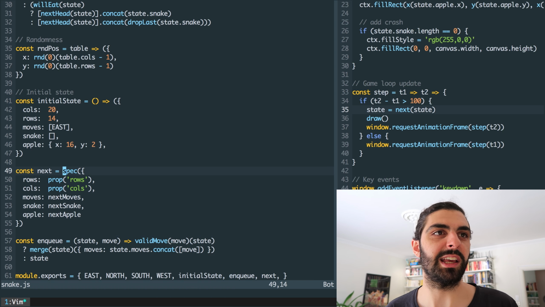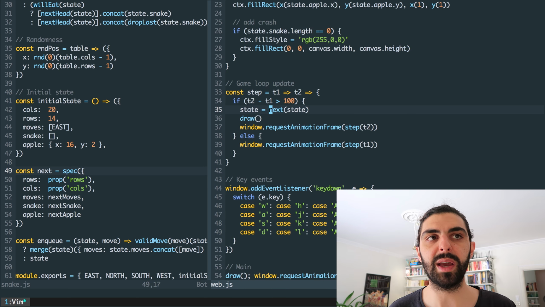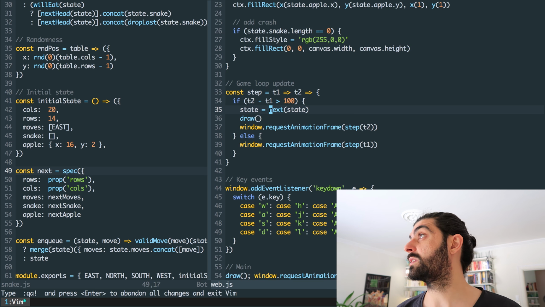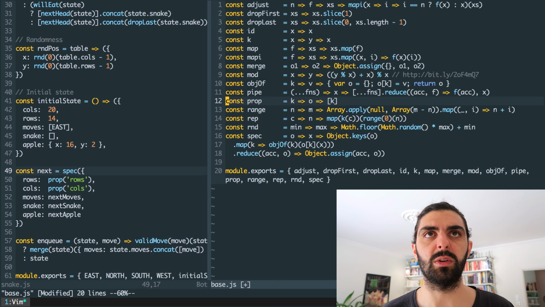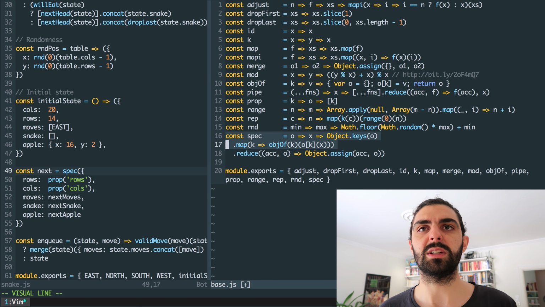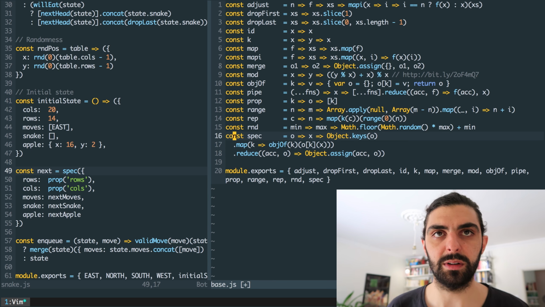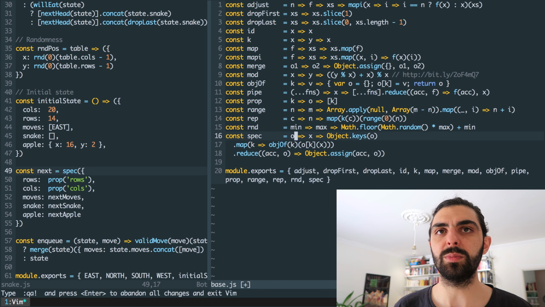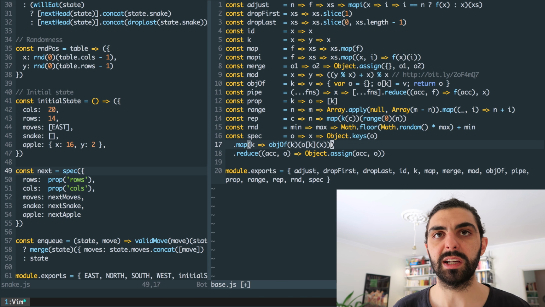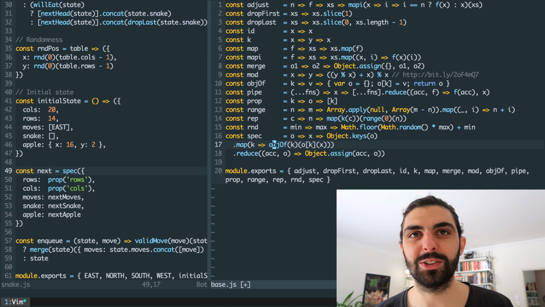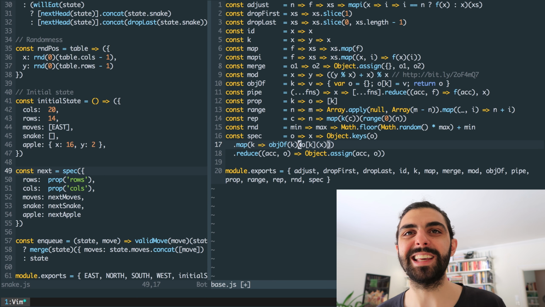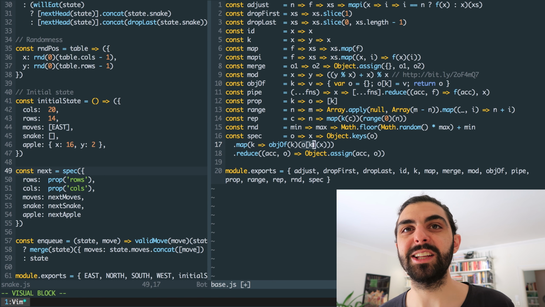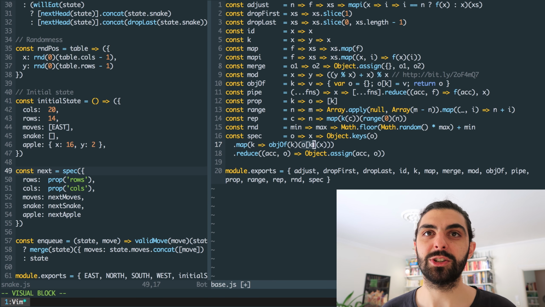Well, the next function makes use of this library method called spec, which in the library Ramda I think they call apply spec or something like that, but I just called it spec. So you can see spec is a fairly interesting method. It has this slightly tricky implementation where it takes an object and then it takes some value and then it grabs the keys out of this object and maps over the keys, constructs a new object from that key and runs the function that hides under that key, applies that function to this x, this value that we passed, and then it reduces over merge.